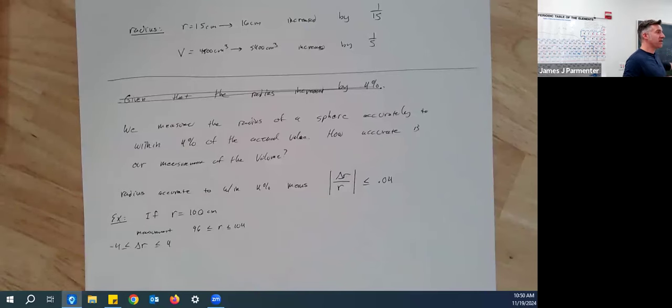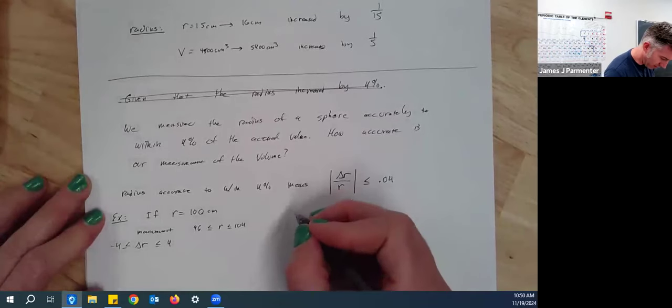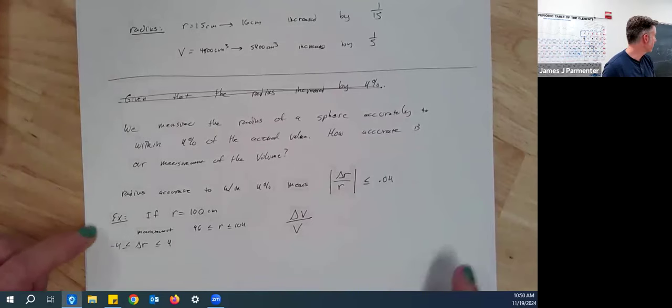If you were going for surface area, it would double it. If you're going from surface area to volume, I'm pretty sure you end up multiplying by 3 halves. It's however much you're multiplying your dimensions by, which I think is just kind of neat. It seems like it wouldn't always be that, but it totally is. Cool. Anyway, here's what we're going to do. We're going to try to find delta V divided by V.